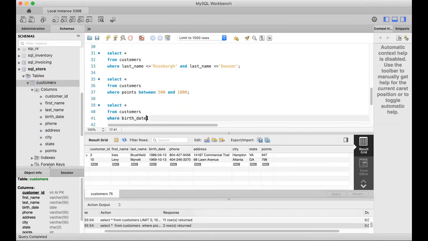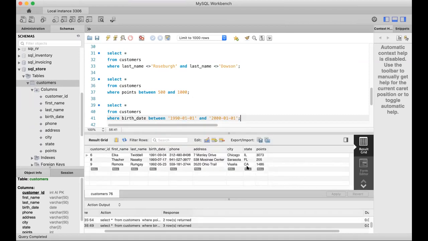Date between, in single quotes, and the format will be the same, and I can put another date. Let me put 2000. Yeah, it's there. So like BETWEEN works for numbers, it works for dates seamlessly in the same format.